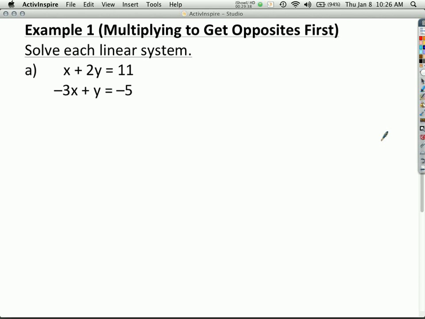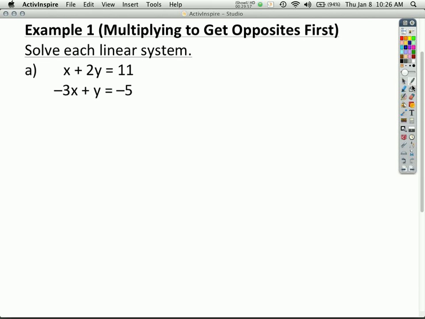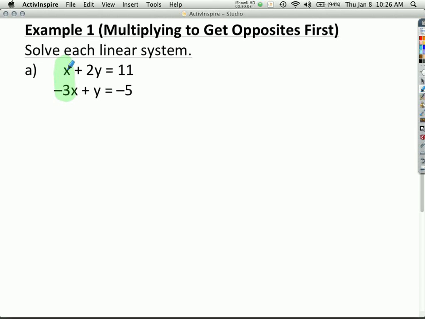So hopefully over the last couple of days you got used to substitution. We're going to have to shift the way we look at things a little bit. First of all, we want to make sure that everything is lined up. When I say lined up, I want things stacked on top of each other. So what we're going to start looking at is we're going to start looking to see if we have columns. In other words, are the x's stacked on top of each other?